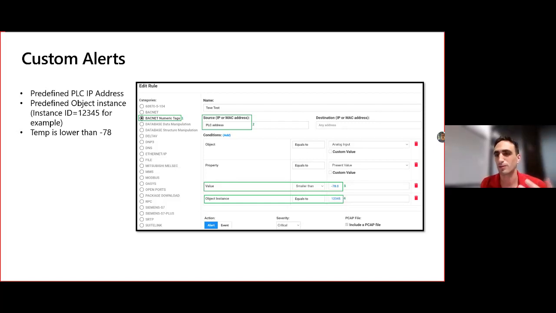I'm happy to say that everything stayed functional and the temperature stayed as cold as it needed to be. But we were able to offer them peace of mind that they can do their job properly. So it's both security value but also operational value that can be created through these protocol dissectors.